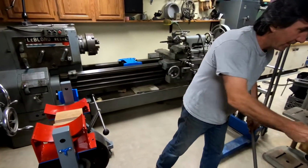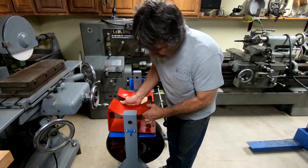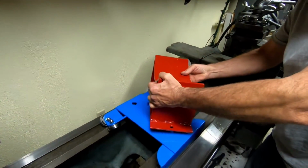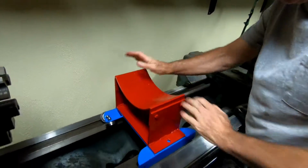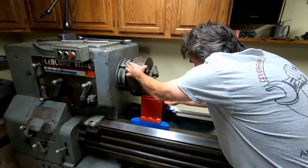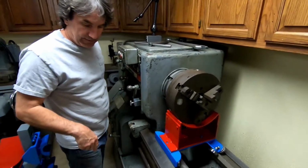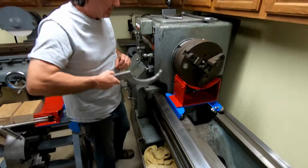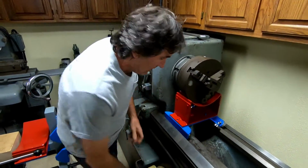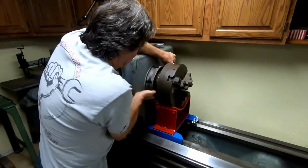And I grab this. Put that out of the way. Now I come over here and I grab this saddle here, and that saddle, you just got to get the pins aligned. That drops in like so. At that point, that just slides right up underneath here, just like so. At this point, I don't think this is too loose, I think it's fairly okay. It was just snug. Once this backs off, the weight of it just sits right down on the carriage.